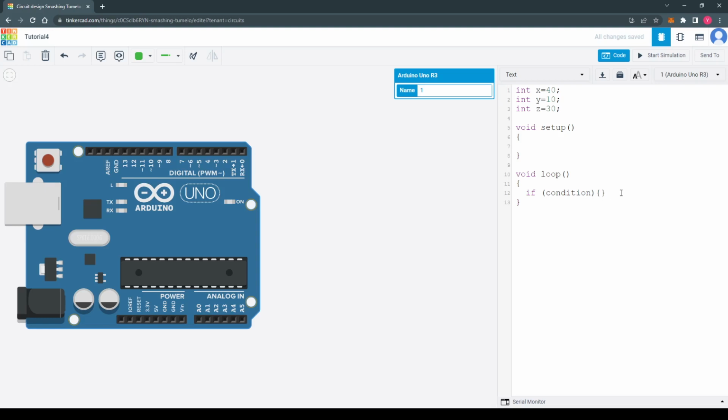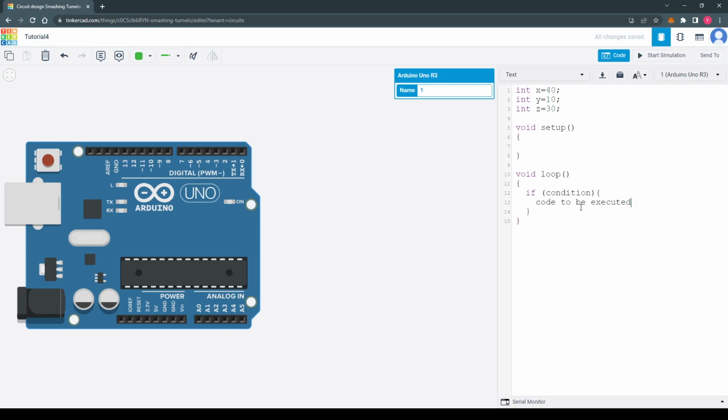When you come inside the curly brackets, just hit enter. Two enters actually. Now you should be seeing it like this, and this is where the main code to be executed goes. So this is the basic structure, guys. We just type if, in the brackets we write the condition, whatever the condition is, and then we write whatever code we have to execute.